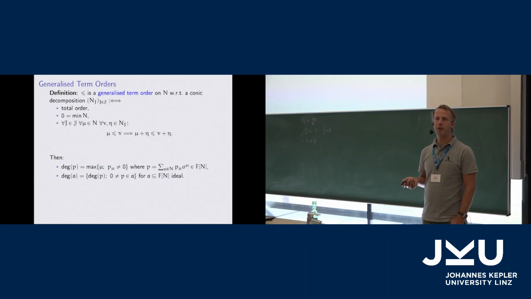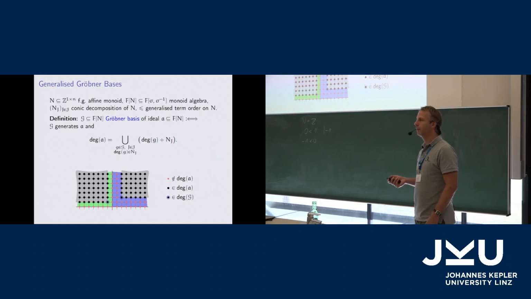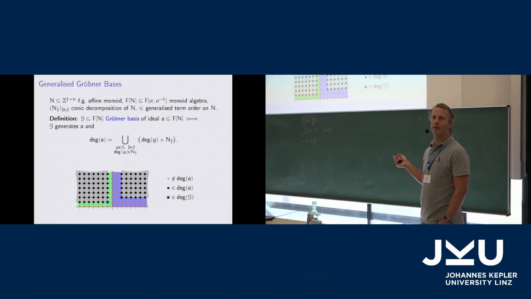We can define what the degree set of an ideal is, and we can define what the Gröbner basis is. It is a generating system of the ideal from which you can read off the degree set in a very simple way. So it's a little bit more complicated than in the usual case, but it's still simple. For each polynomial in the Gröbner basis, we have to look which of the pointed monoids it is in, and then we add this pointed monoid to it. So the degree set is here also the shaded area, and the complement are the points drawn in red.